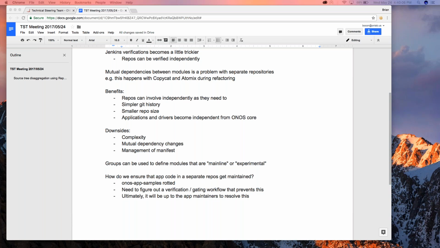And that's the main advantage of repo, is that it can manage a huge set of repos and get you a consistent state out of them at the command line. Like with Android, you might have thousands of repos in an Android release, and repo is capable of handling that.